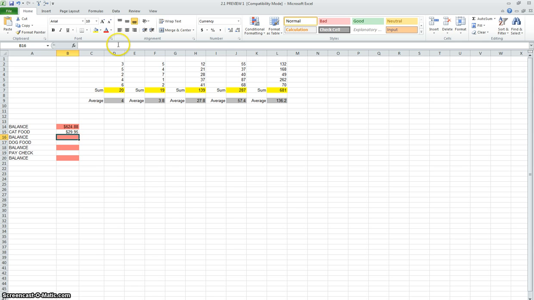We're going to go up here and type, that's going to equal what I started with, which is not $624.88. Don't think that. Our balance is B14. Notice it put it up there, minus B15, which is how much money we spent on our cat food. We don't really care that it was $29.95. We just care about where that information is found, and it's found in B15. We're going to hit equals. And after we bought cat food, this was our new balance.